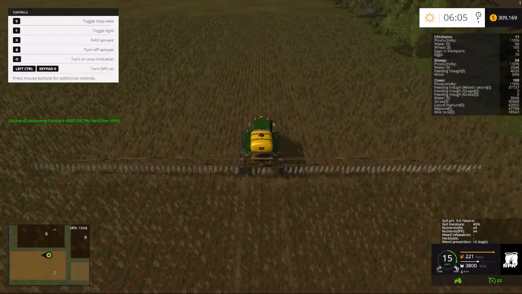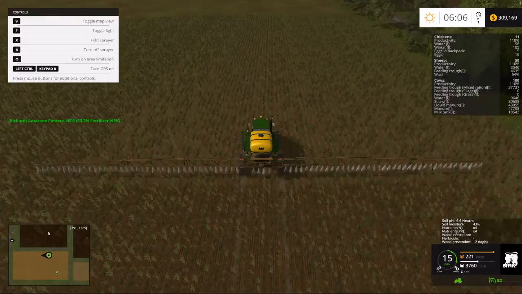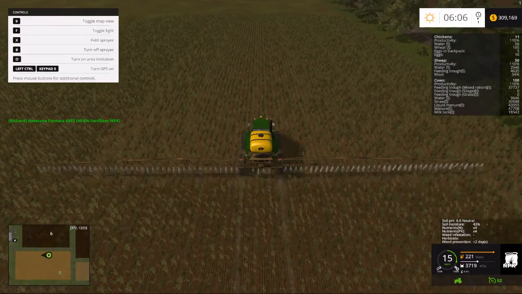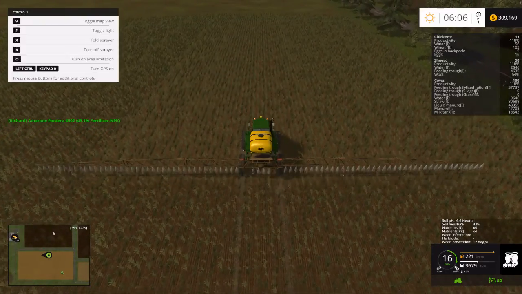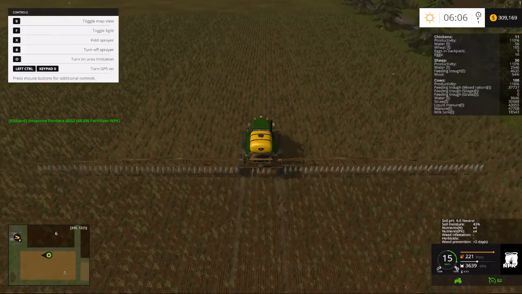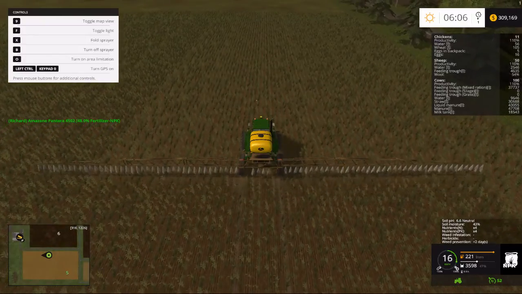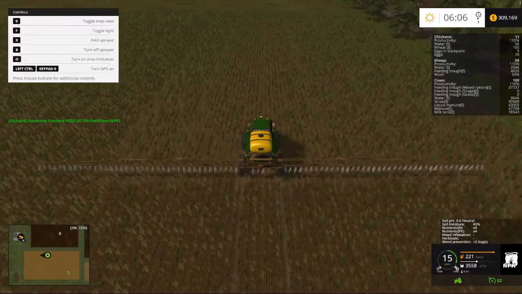be aware of one thing. Unlike some of these sprayer units, the mod author offers no mercy. These have collision right to the tips. So if you smack the tip of this thing against a tree, it will spin you around like a top. And I don't know this from personal experience, of course. I heard that that's what would happen.